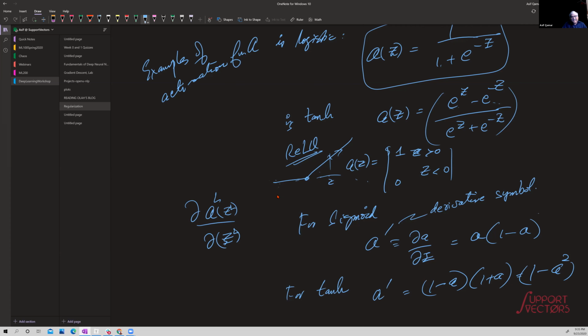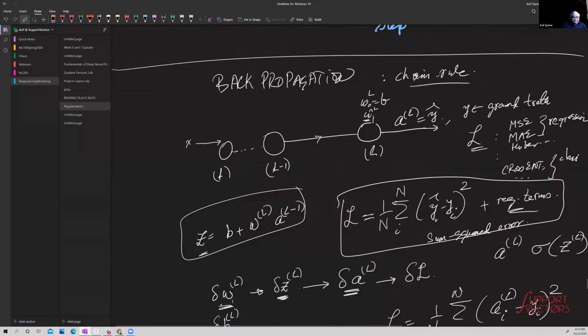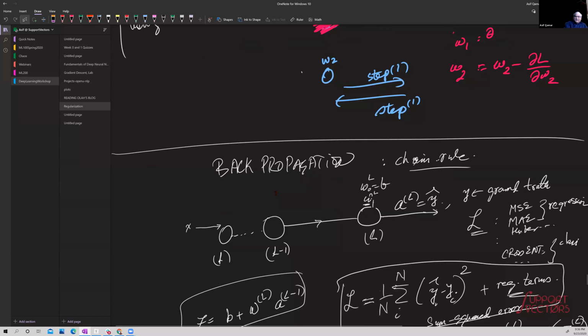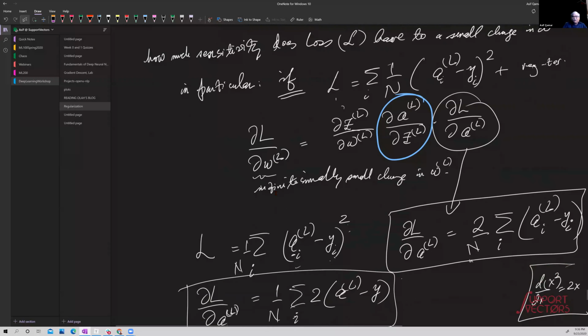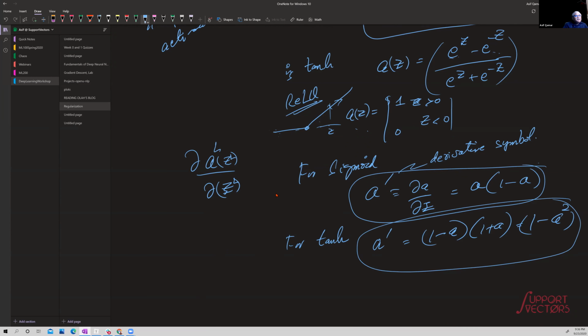So if I have the activation, do I have the value of A? Of course, I have the value of A in the forward pass. Do you remember that in the forward pass, at each step, I know the value of A? I keep computing the value of A. So I know A, and therefore, I know its derivative because the derivative can be written in terms of A itself. Are we together, guys? So the blue part is also taken care of.